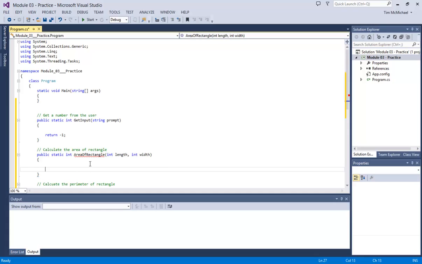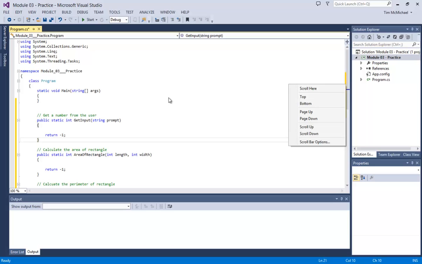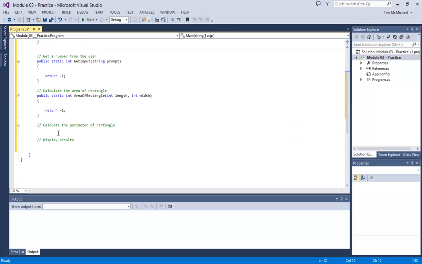It doesn't matter in this calculation, but the order does count. So again, I'll just throw in -1 there so that we get rid of that little warning message. And my next method is going to be public static int perimeter of rectangle. The method names may seem a little bit clumsy, but it's better to kind of overdo it. You don't want to have a method called x or calculate. If you can be more specific, you should.